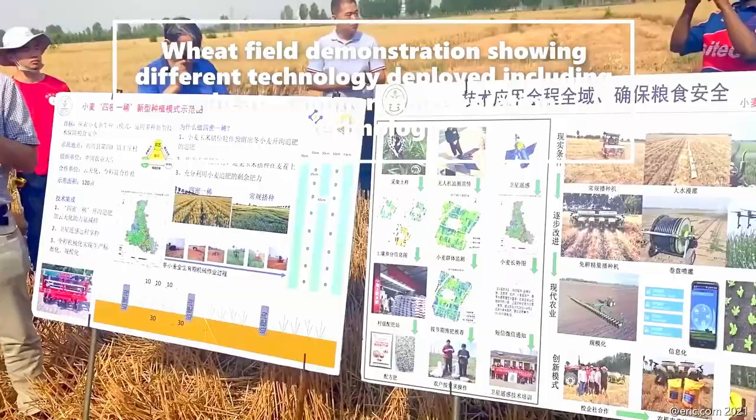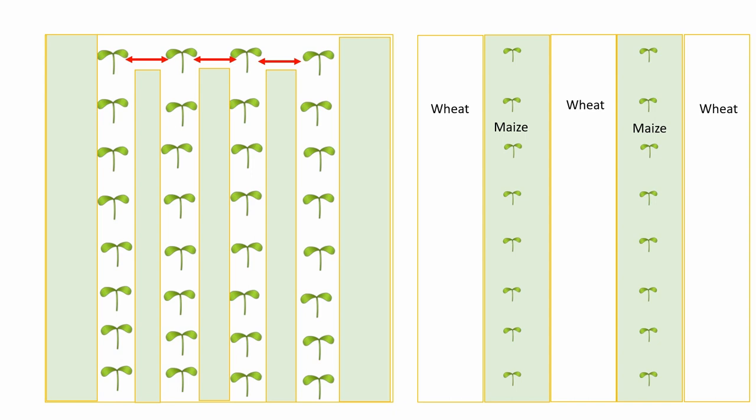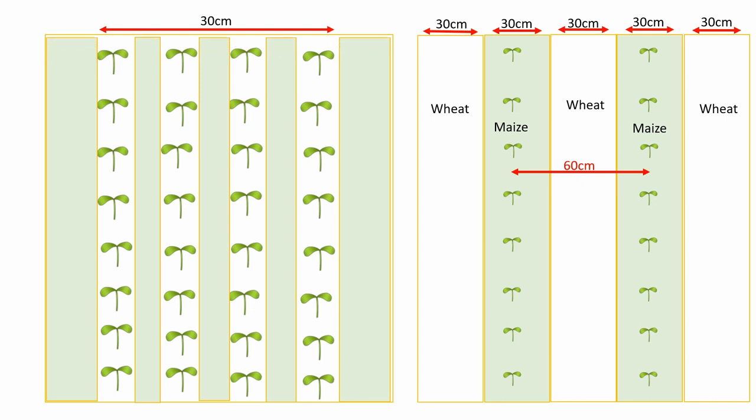There are different technologies in conservation agriculture. Number one is wheat-summer maize rotation. This technology was developed with smallholder farmers with the purpose of minimizing soil disturbance and minimizing tillage, whereby farmers grow weeds. After harvesting wheat they plant maize. Wheat is grown in 10 centimeter parts — three lines of wheat together make one strip of 30 centimeters, which is the row spacing in this model. The next gap is 30 centimeters, which in a field is reserved for the maize for the next season. The inter-row spacing of maize is 60 centimeters, which is ideal for inter-row spacing for maize.